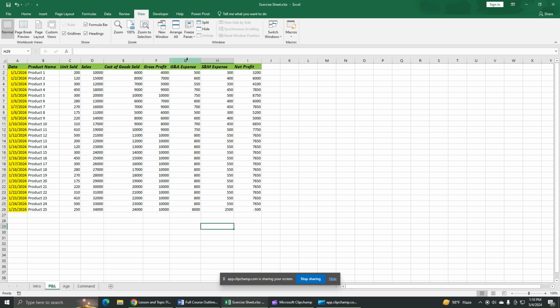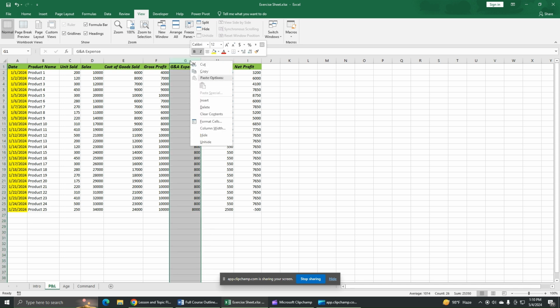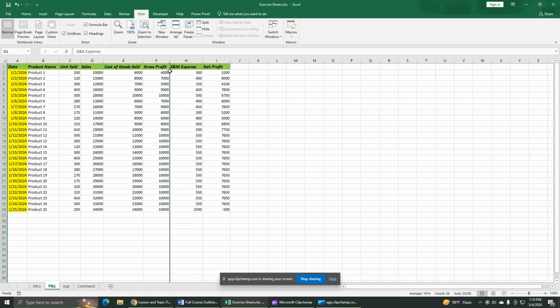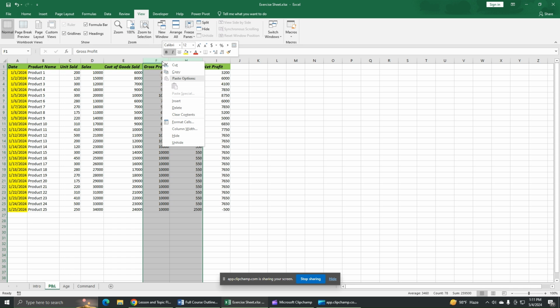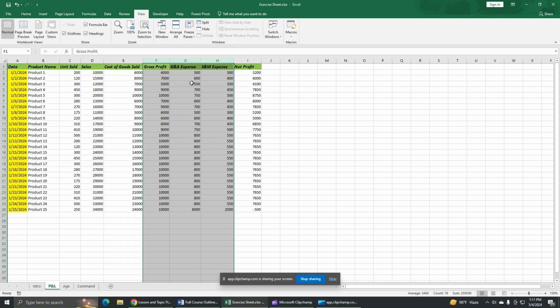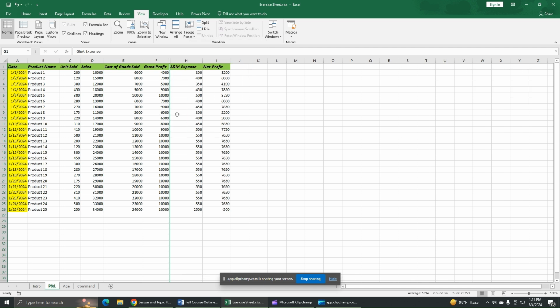We're doing it again. For example, we will hide column G. We'll select this, right click, hide. G is hidden. So from F to H we have dragged through this. Then right click in any of the places, unhide. The column is back.